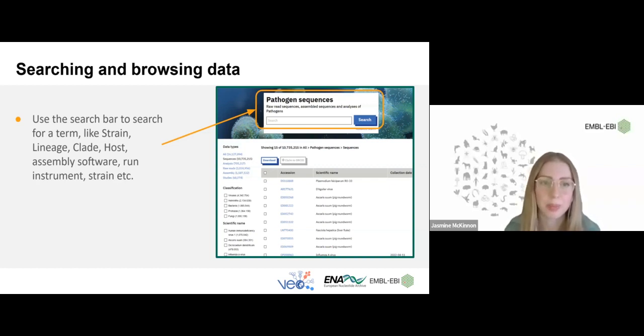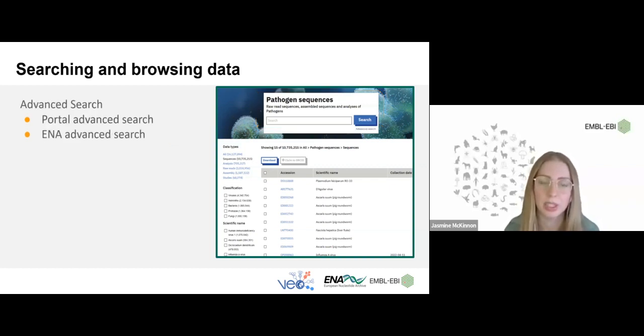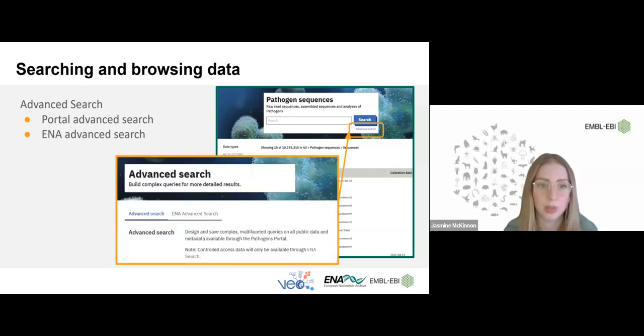And then you also have the advanced search section. We have two types of advanced search here. We have the Portal Advanced Search and the ENA Advanced Search. And these are just two types of advanced search to be able to find the data in a bit more of a specified way.